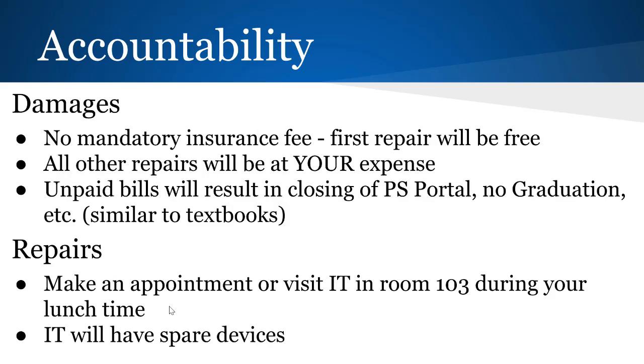Now, damages. We had some very long discussions, especially over the last 2 years, about this as we were writing our tech plan with the Tech Plan Committee. I spoke with teachers, I spoke with parents, I spoke with students, I spoke with the Board of Ed. And we didn't want to make this a burden for people, for parents or students. We chose the Chromebooks. This was our idea as a district. We thought it was the right thing to do.